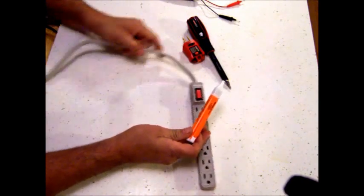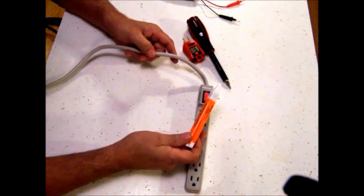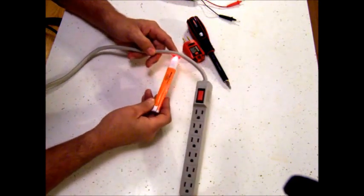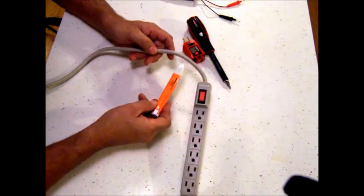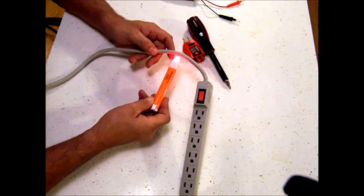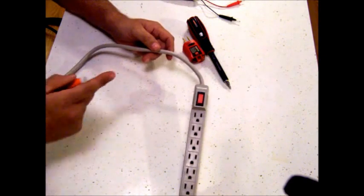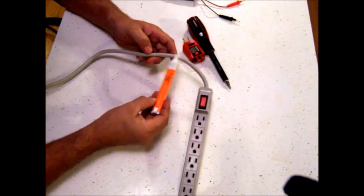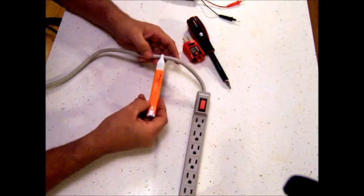The good thing about this is, say I have Romex or I'm working on a wall and uncover some wires and ask, are those hot? I can take this pin and rub it against the wire, and if it lights up like that I know there's power — without touching any metal at all. I can go right through the insulation and it'll give you an audible beep telling you there's electric there. Some cords have wires that are twisted around a little bit, so it's a good idea to rub the pin along the wire and make sure you're not getting a false reading.